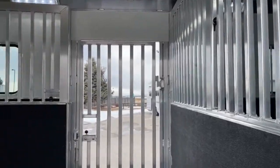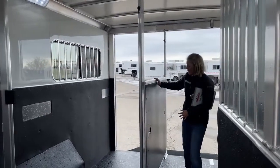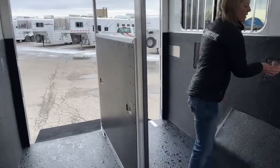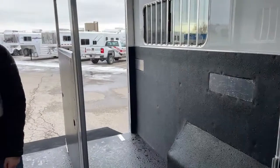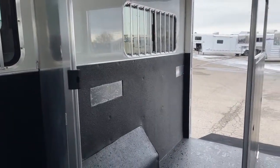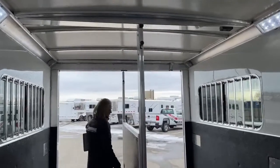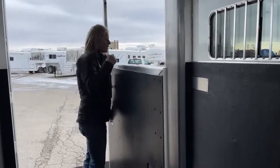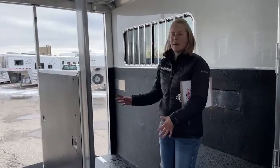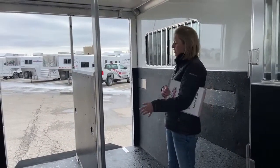As we work our way in here, you'll notice this is not our standard divider — this is what Runamuck desired for their divider. These aluminum plates you see here — he's actually going to go and install his own heavy duty chest and butt bars. Next time you see this trailer in the video series it's going to have big chest bars going across. This is easy to move over — you've got these AR latches that you can collapse on each side, and these handles that let you pick it up and move it to the secondary position against the wall. That makes it work as a box stall, but he can also use it as a four horse head to head when hauling more horses.